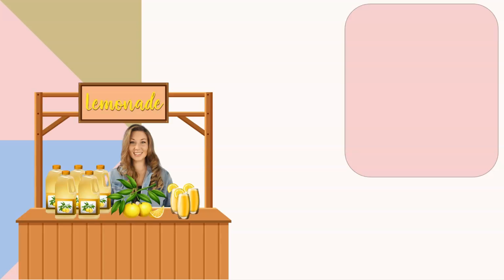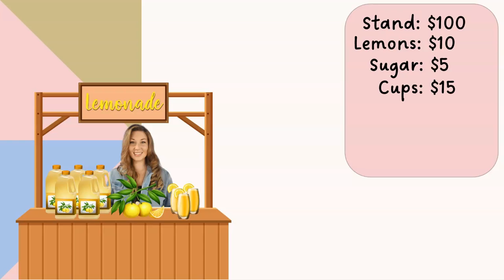First of all, let's think about me selling lemonade in a lemonade stand. So if I want to talk about making profit from the stand, there are some things I need to consider. What are the upfront costs? The stand might have cost me $100, lemons $10, sugar $5, cups $15, and a poster board and some marker and some ads for $10. That brings us to a total of $150.